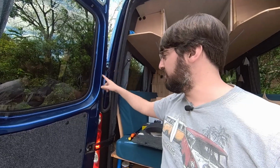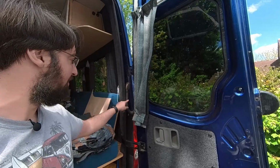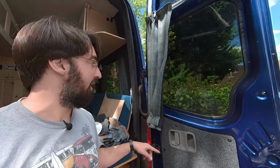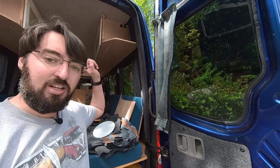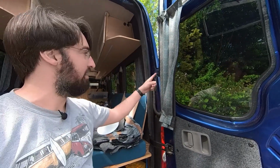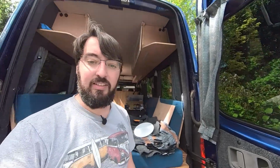But so yeah, I'm going to do that, and then on the right hand side, on the driver's side, there's a similar one for the central locking. So again, I'm just going to run a cable from one side of the van to the other, down here into there and up for the passive speaker. So that's how I plan to wire it. Hopefully it all goes smoothly to plan. But yeah, it's coming together.